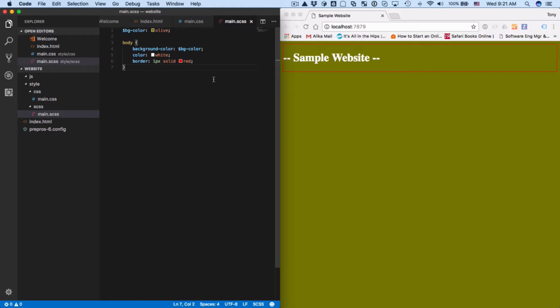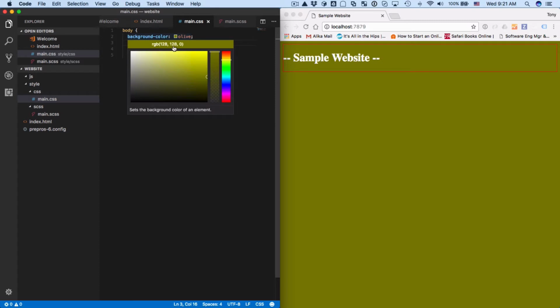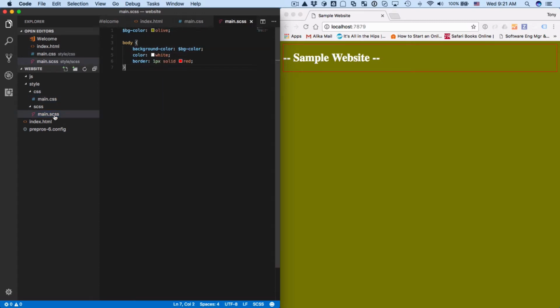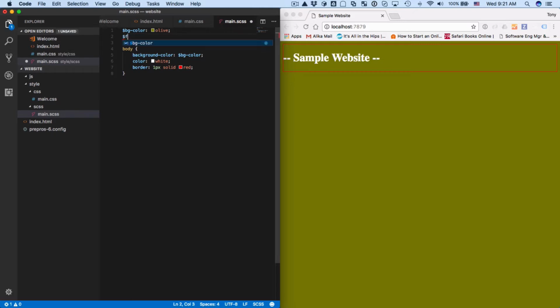This SCSS style sheet was processed by Prepros in the background, and it was used to generate a normal CSS file. And here it is. You see the variable, here's the CSS file it generated, and the variable disappeared. It hard-coded it here. We can also put in another variable for, say, the foreground color, and we'll make it black.